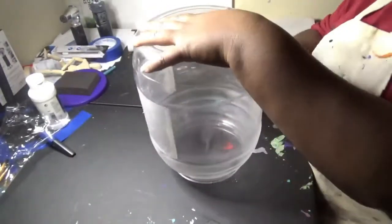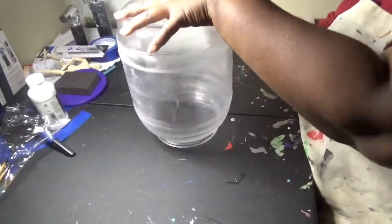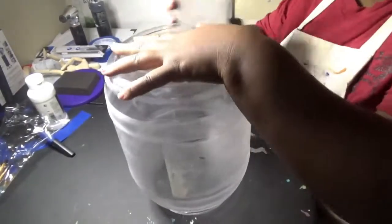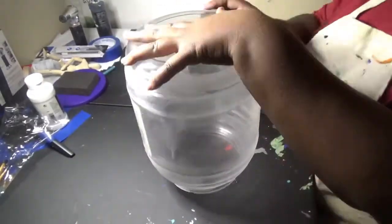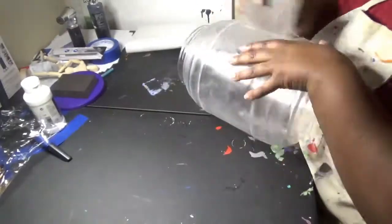Okay, so today I'm deciding to work on a household piggy bank, and I'm using a plastic container that some cheese puffs from Sam's Club came in, and I'm just sanding it down so I can actually layer the paint on.